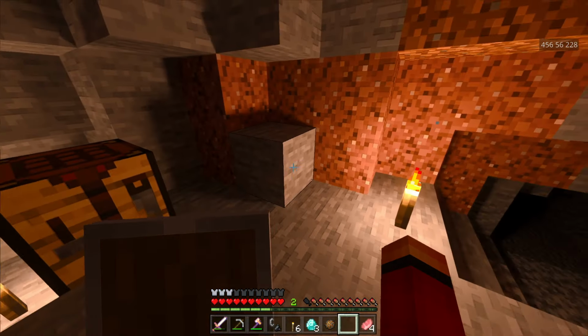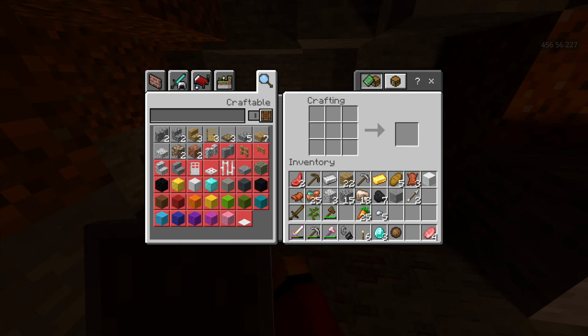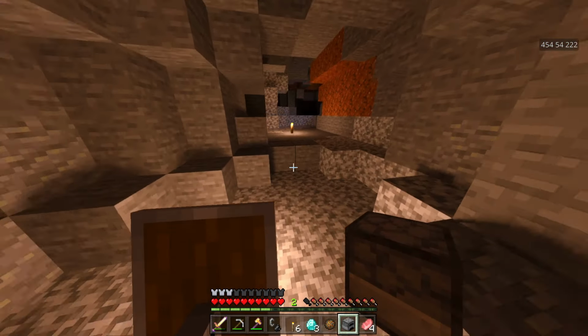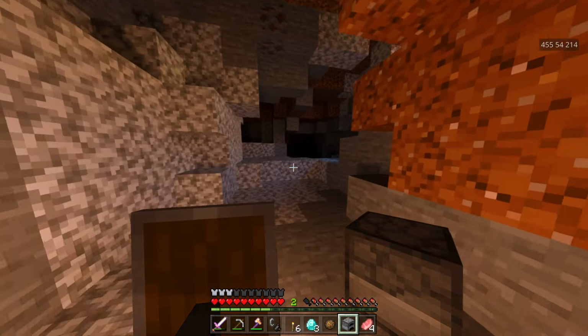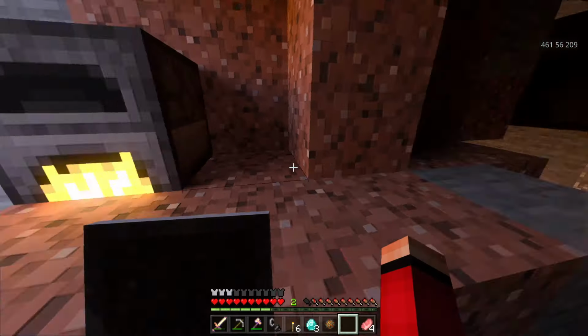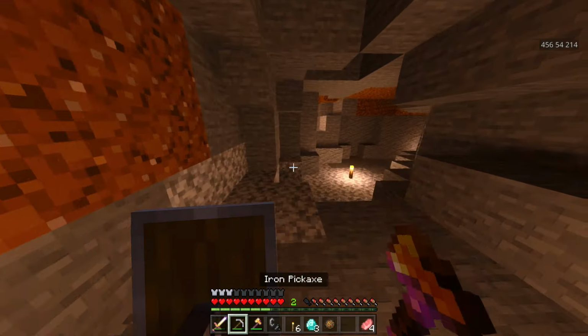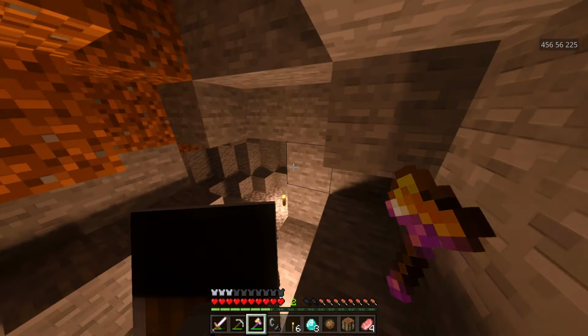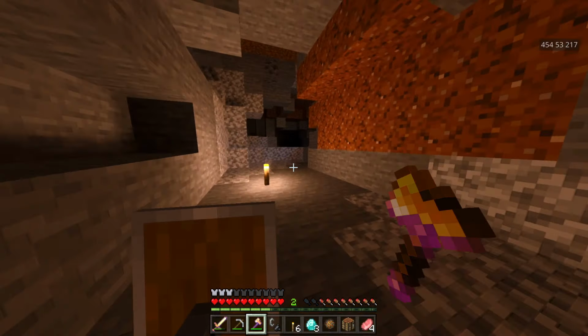So, a shield acquired. And since we're right here, we might as well go ahead and start smelting up some of this iron. We're going to put this right up here in this little entrance, just so we can see this at all times if we do happen to go down. I don't want to die. This is one life. We have to be careful. Let's just grab this and head back this way.